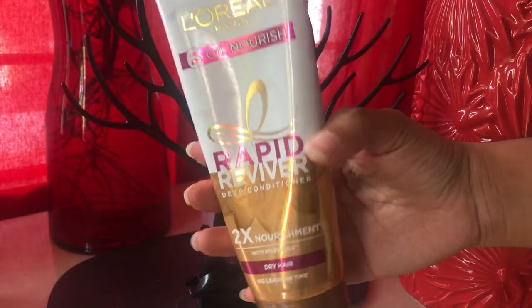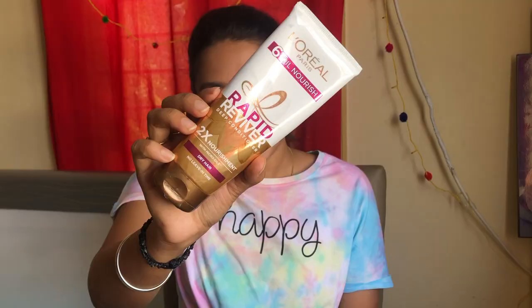My next category is hair. If you know anything about my hair, I have the most dry, brittle hair ever — I really need to take extra care for it to look good. Another amazing discovery this year is L'Oreal Rapid Reviver deep conditioning. It really does what it says. I tried it once and could see the difference. Instead of conditioner, I use this, and unlike conditioner, it doesn't need any leave-in time — you can wash it off immediately. If you suffer from dry hair, you should totally go for this.